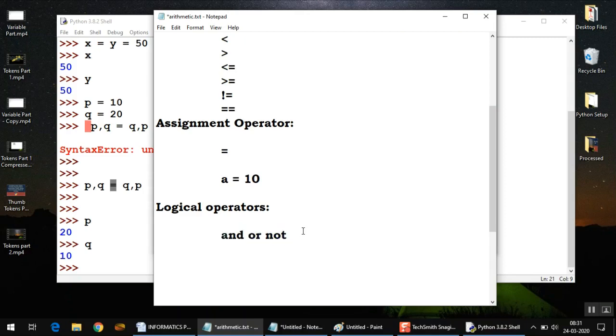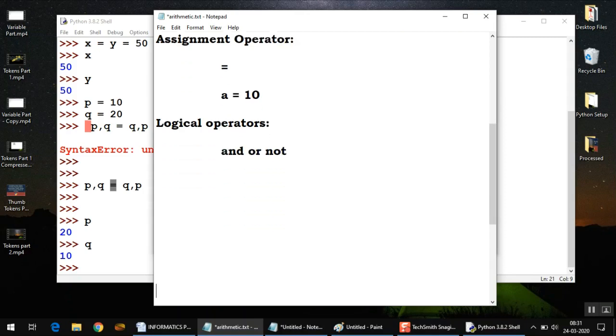Okay, so just like relational operators, logical operators also compare two conditions, I would say.